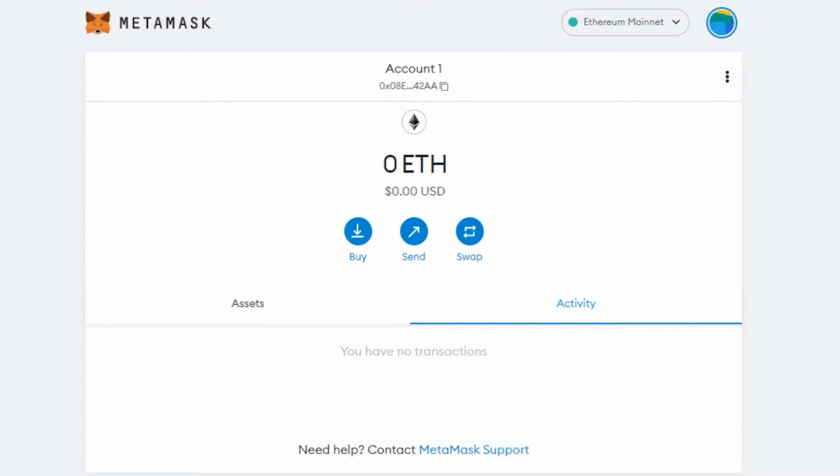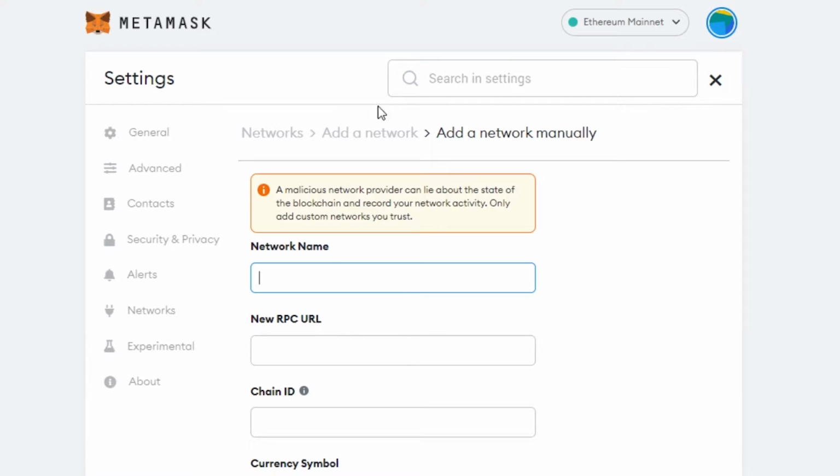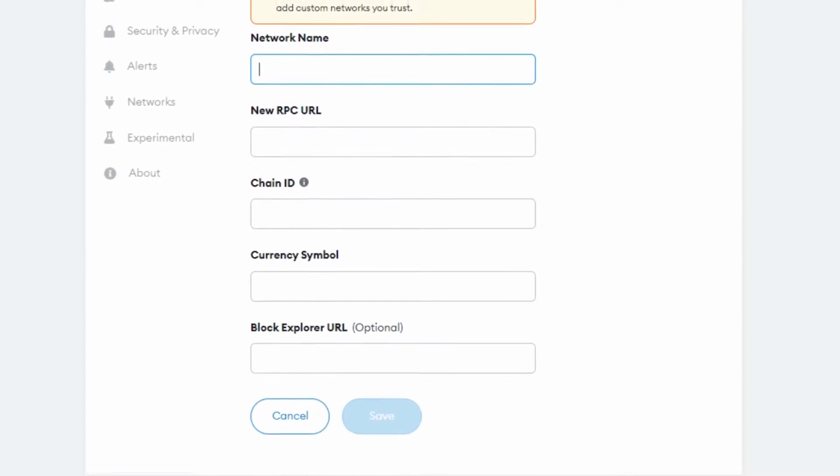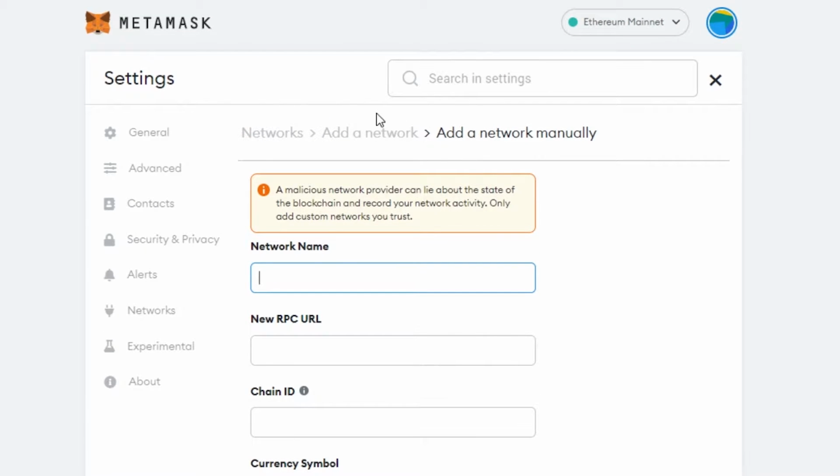So once you get to your MetaMask, this is where you will get, and you can see we have two ways to get to the add network option. The first way is a very quick way. Just simply click on your networks here and click on add network. And it will take you to the add network window here where you can enter the details to add Avalanche network. Each network has its own RPC URL link, and then there is a chain ID. So we can just enter the details right here and we will be able to add a new network.